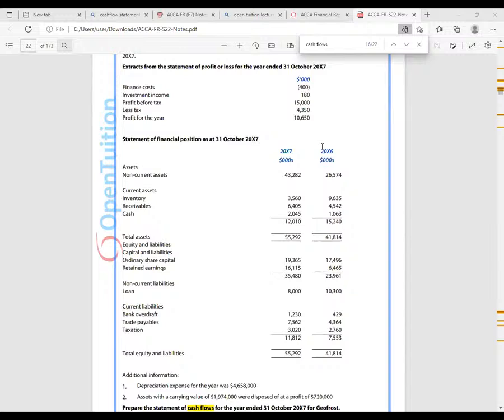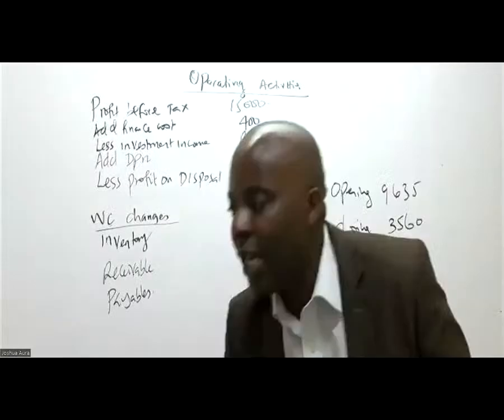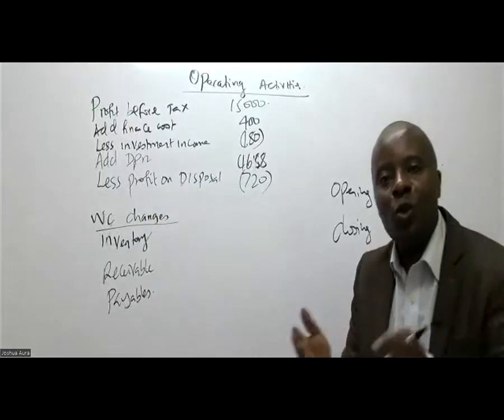Ladies and gentlemen, remember when we started the year, we had inventories worth 96. The opening balance for inventory was 96.35, but we closed them in our current year. The closing inventory is 35.60. So I can see vividly that there is a reduction. I can see my inventory reducing.